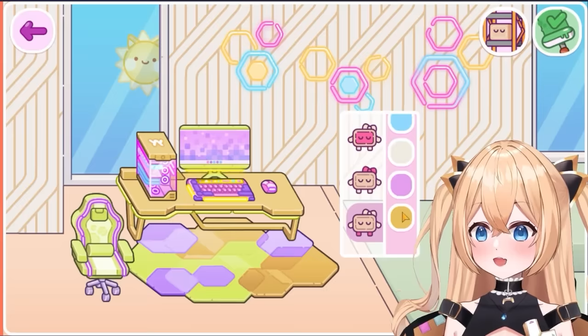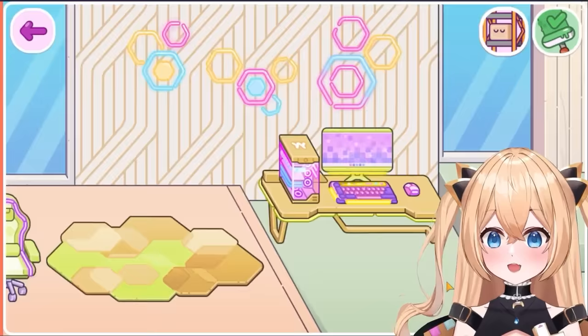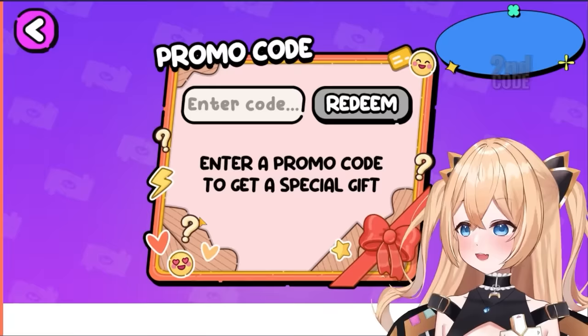Ta-da! This is so beautiful because you can place this anywhere you want. Like over here, this chair over here, and this over here too. This is the first promo code, guys. Do you like it? Now let's move on to the next one. The second promo code is More Jelly.